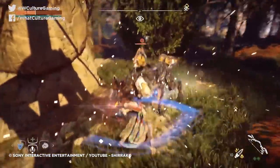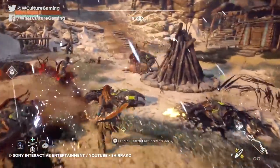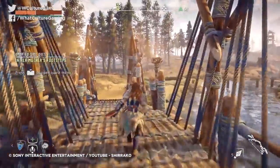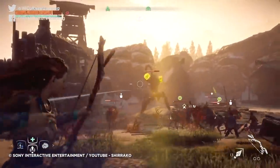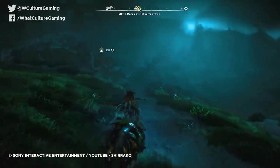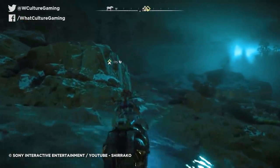Guerrilla Games used a system which allows the game to render only what the player can see, effectively unloading everything off to the side of, or behind, the character's field of view. This, along with a great deal more trickery — such as switching out distant objects with 2D images — allows for the creation of a beautifully playable environment with significantly less processor load. It makes sense that a world full of innovative machines has plenty more of those things grinding away under the surface.